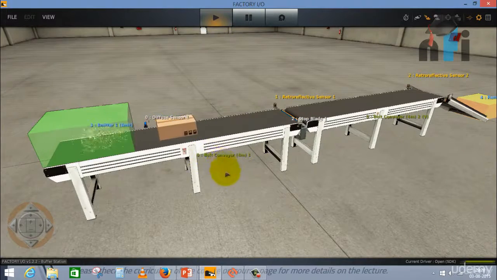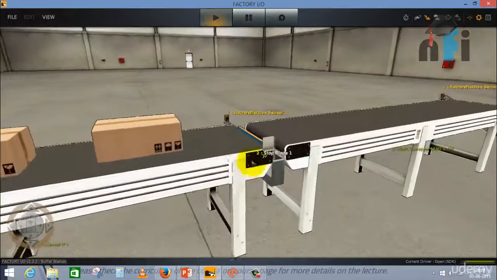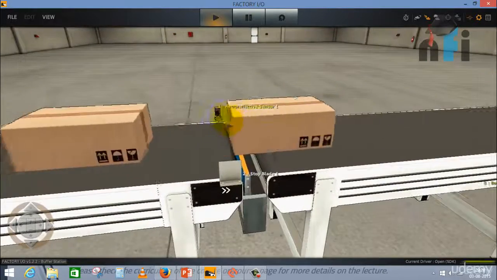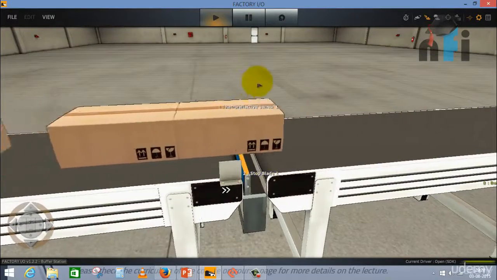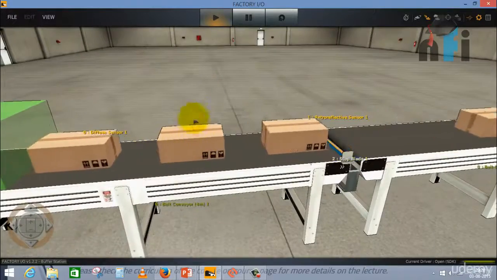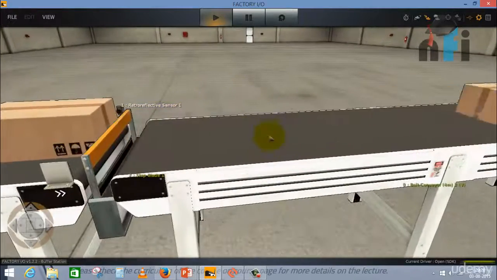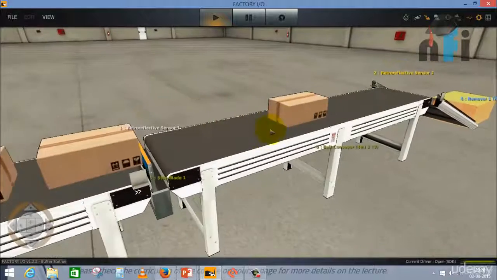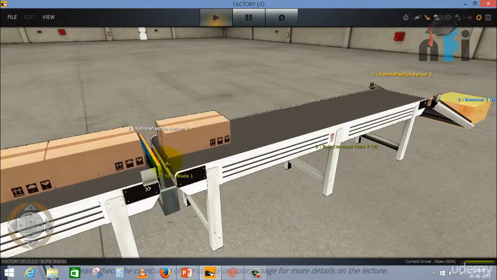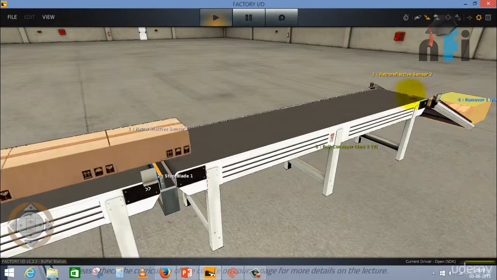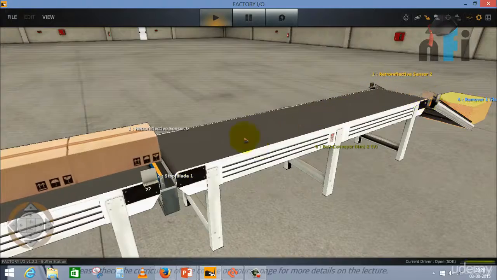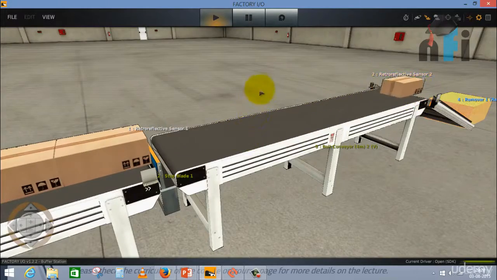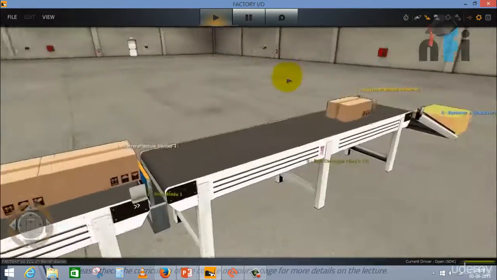You will see that a box is coming, and we have a stop blade here, and then we have a retroreflective sensor. What it's going to do is, boxes are coming linearly from here, one after the other, and this conveyor is running at higher speed. It will only allow the box to pass by when it is finally delivered to the chute conveyor. So that's one of the buffer stations you may see in most of the industry for typical applications.